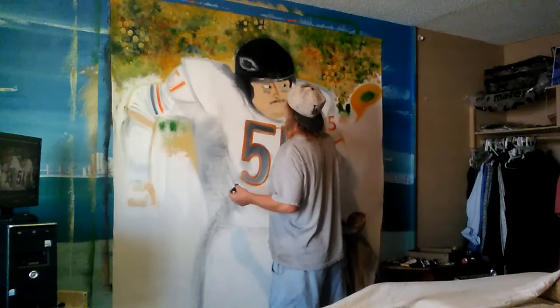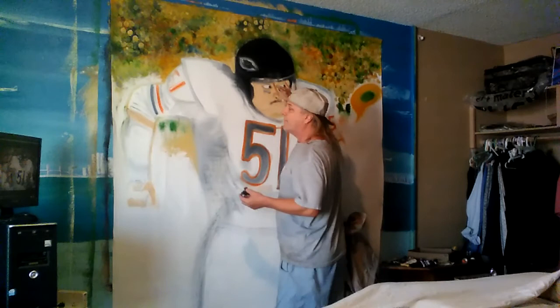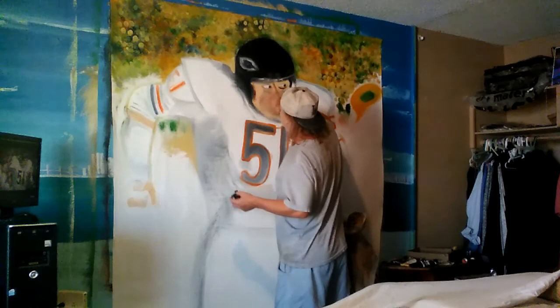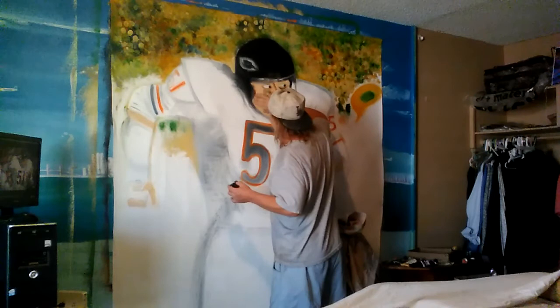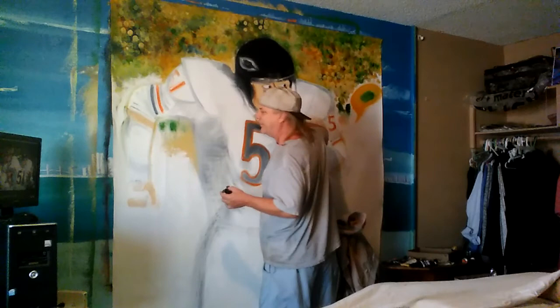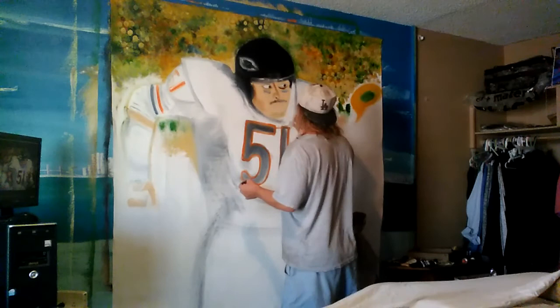So not really this dark of a color needs to be on the canvas. But I'm putting it on now because I don't want to go back and say, "Oh, you didn't put on enough." So we'll put this brown on, kind of help with getting his face structures where there's shadowing that needs to be in, like his jawbone down here. Stay away from the gray. Your fingers come up to it, and then it goes away. Don't get mixed in the colors, because then you're going to have a big mess, and you ain't going to make any money. You might as well just throw it in the trash, because no one wants gray on the face.